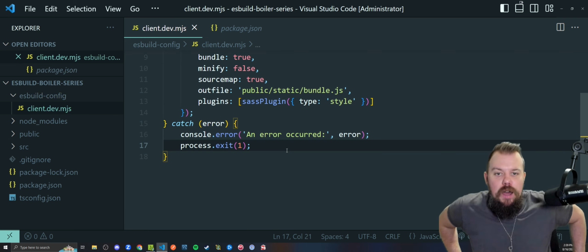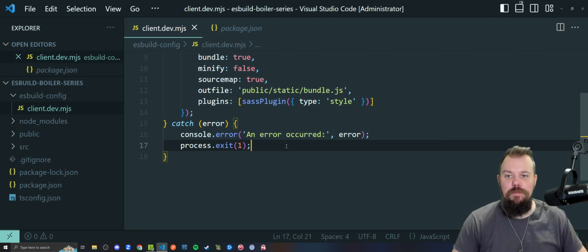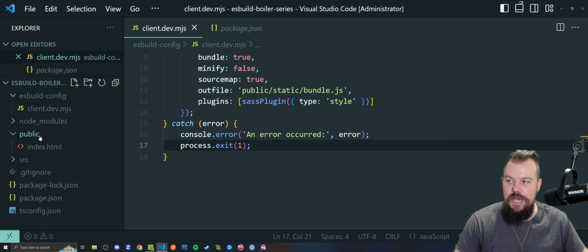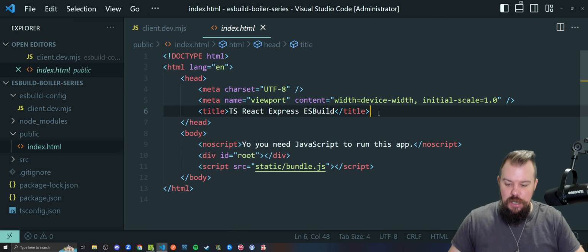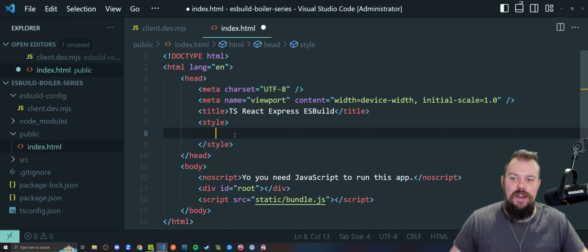This is what a lot of modern frameworks and bundlers end up doing, in the sense that rather than outputting a static folder with CSS files, it's going to bundle the Sass compiled to CSS bootstrap, and it's going to dynamically inject the bootstrap into a style tag in the head of our HTML.